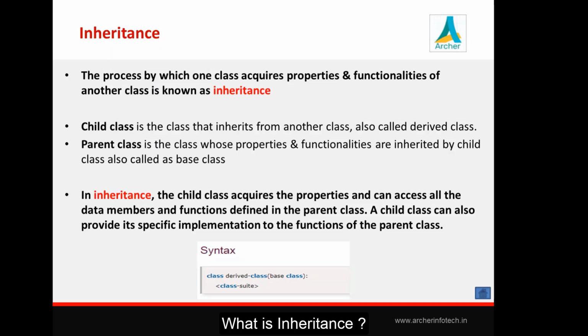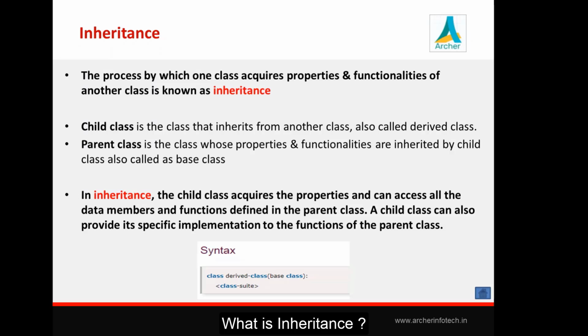And now suppose you want to define a class for student, or a class for teacher, which also contains these properties like name, age, and address, plus some other properties like roll number, school name, etc. So in that case, instead of defining the student class from scratch, we can extend properties of the person class to the student class. We can extend properties of the person class to the teacher class. So this idea of defining a new class by extending an existing class is known as inheritance.